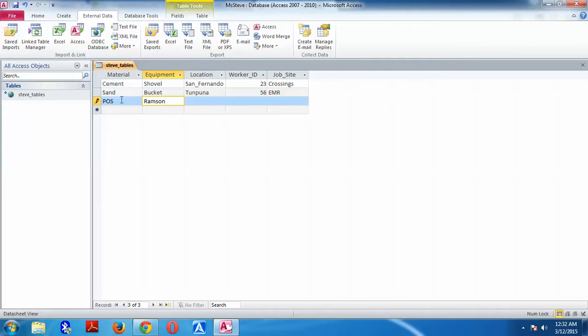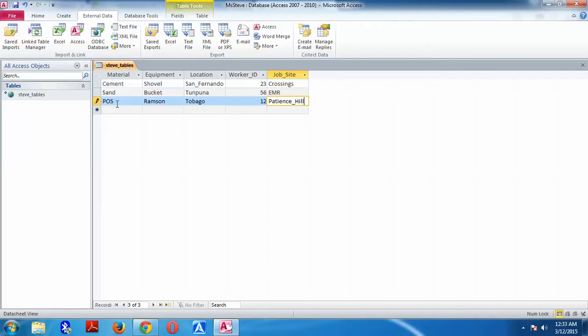The important thing is that we get the data in the fields and so forth. Location, I'll just put Tobago. Worker ID 12. Job site, I will just put Patience Hill. Naming conventions, try not to leave spaces, so I put underscore.